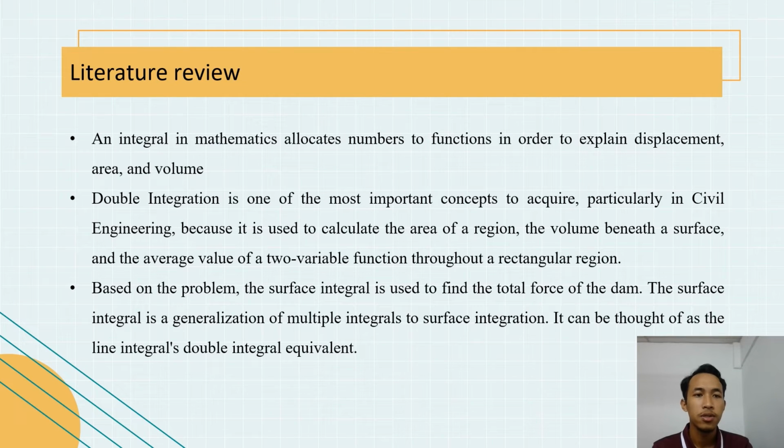I will present to you about the literature review of this project. For the first point, an integral in mathematics assigns numbers to functions in order to explain displacement, area, and volume. Next point, double integration is one of the most important concepts to acquire, particularly in civil engineering, because it is used to calculate the area of a region, the volume beneath the surface, and the average value of a two-variable function throughout a rectangular region.